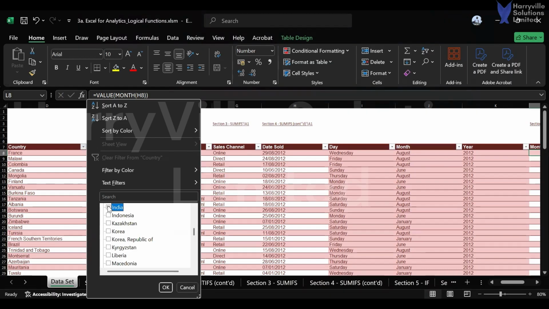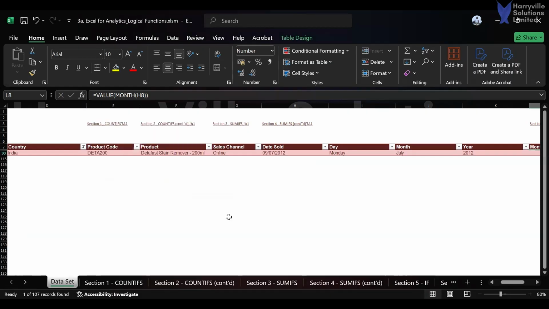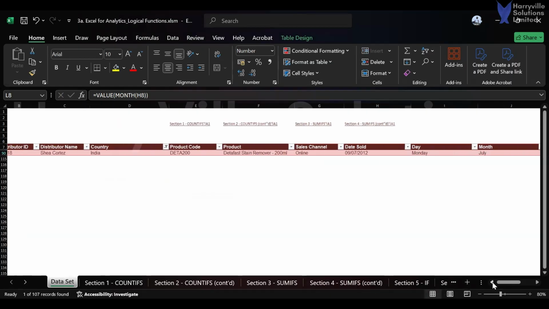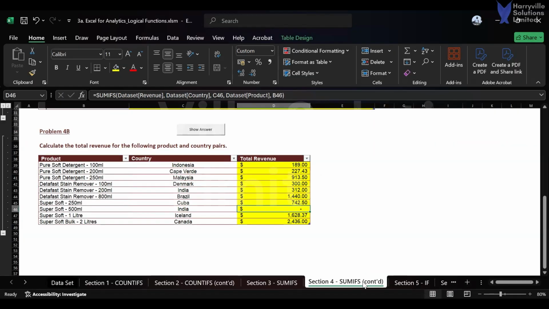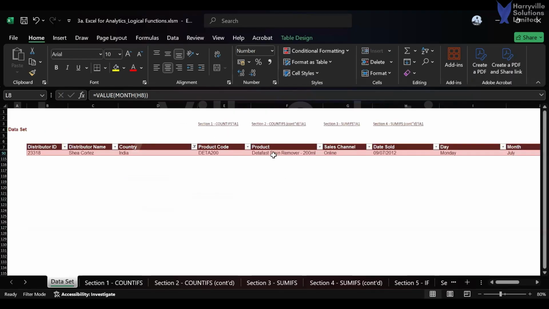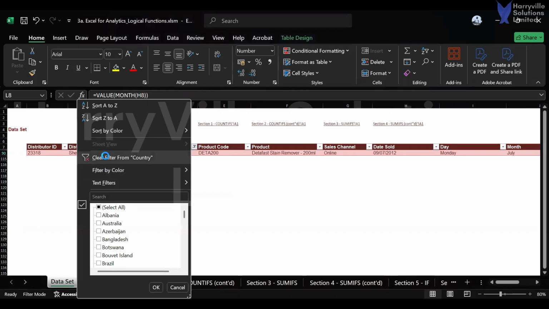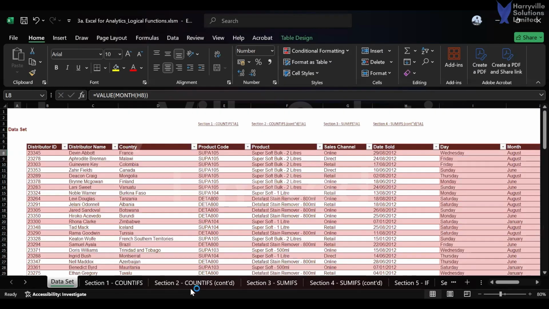Okay, this is India. Then we'll click on OK. And then you can see that only one product was sold in India, and it is not super soft 500 ml. It is actually data fast stain remover 200 ml. So for confirmation purposes, we can always filter our data just for us to confirm if whatever we are doing is correct.